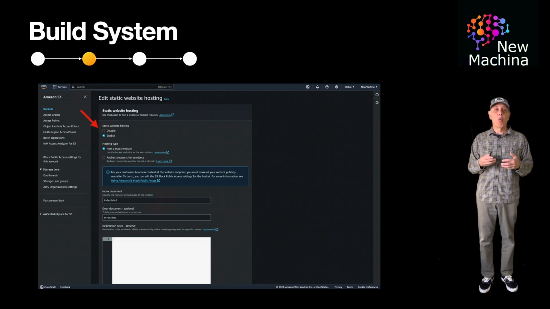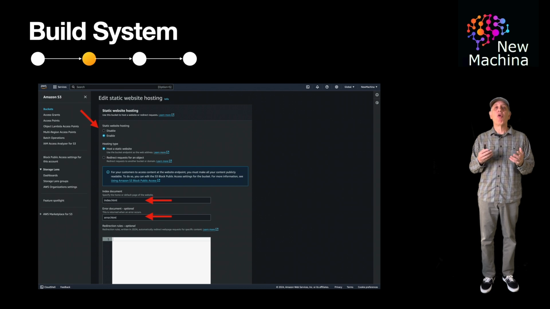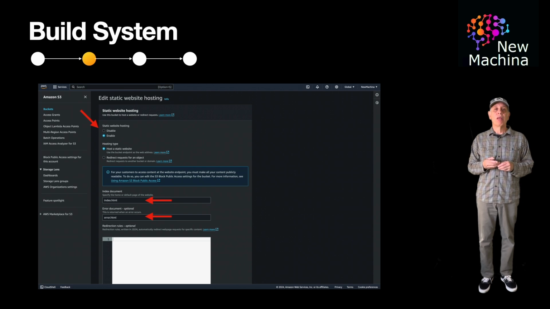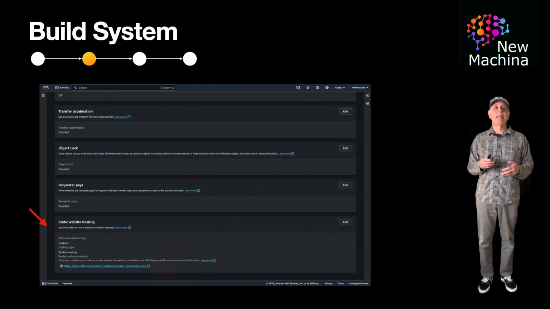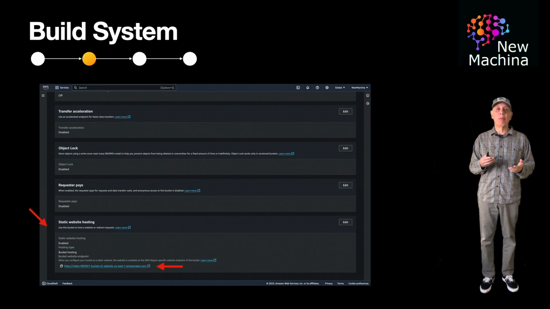I enable Static Web Hosting, and at that point a form appears. In the form, I go ahead and specify my index file with a file named index.html and my error file named error.html. I click the Save Changes button. Now, I can see that the static web hosting is enabled for my S3 bucket. I copy the static website URL to my clipboard. I will use this same URL to test the static website in a few minutes.